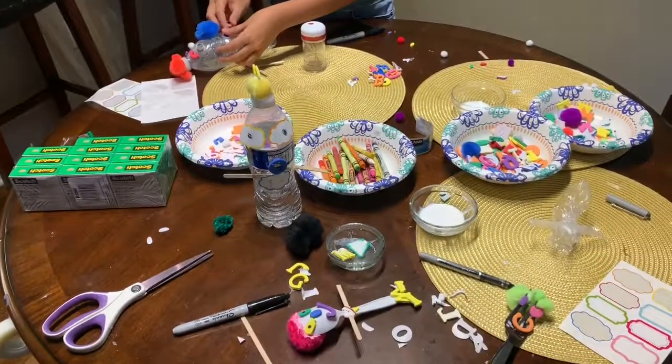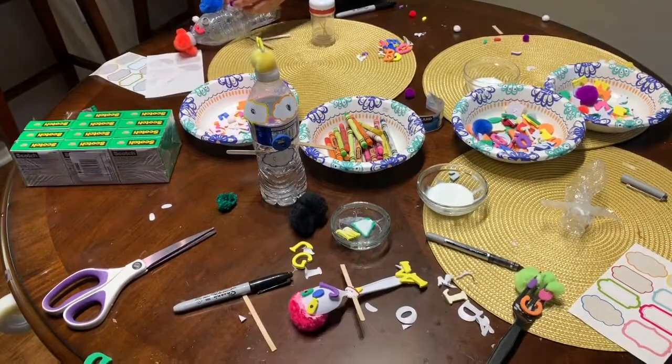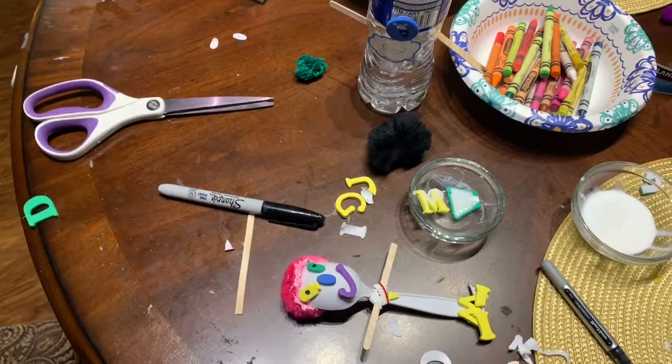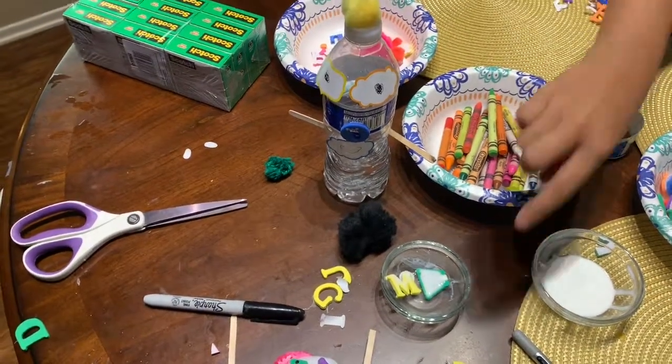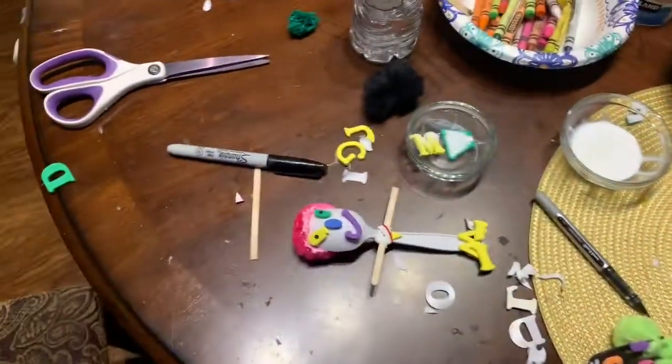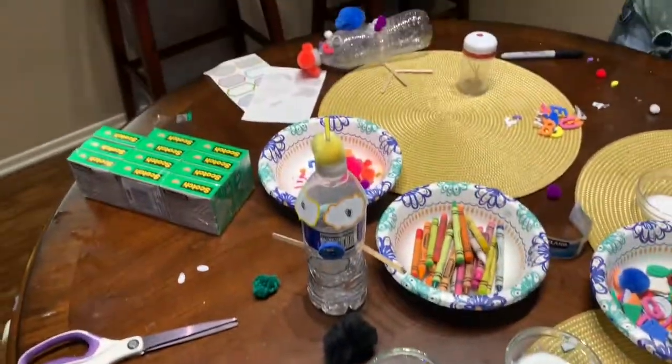But yeah, kids' craft complete after watching Toy Story. And it was a success. Find that tape. I know. Toy Story 4 craft is a success.